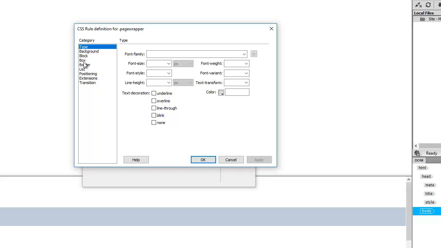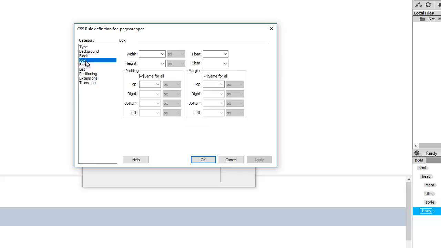So let's start with the basics, the fundamentals, the box. What is the box like? Well, we're going to assign a value of 960 pixels. You can choose any number of units over here, but we're going to stick with 960 pixel fixed width size. Now for the height, we don't really need to add anything because this container will grow as we insert content in it, and it will get pushed down to accommodate all the content we assign inside. So if you leave the height blank. Float, it's going to be centered, so we're going to be using margin to do that. Padding, we don't really need any at the moment.